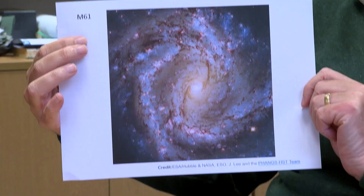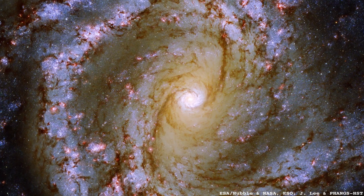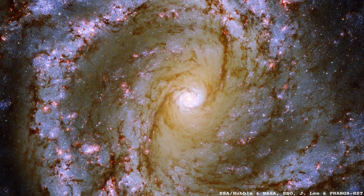What have we got? Messier 61. Gorgeous, isn't that a pretty one? We've saved up some of the good ones. It's a barred spiral galaxy. It's in the Virgo cluster, so it's about however far the Virgo cluster is away — 50 million light years, that kind of distance away.